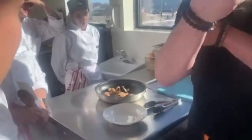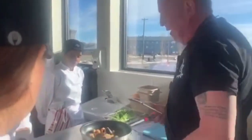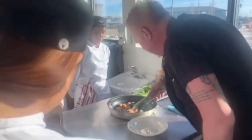Clean. Ah, that's all they did, damn it. I'm gonna try a little purple one, tiny bit of purple. Okay. Purple one. Oh, yes.